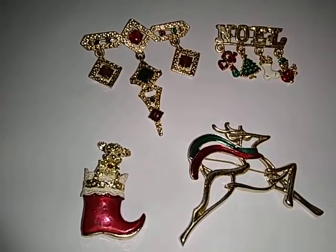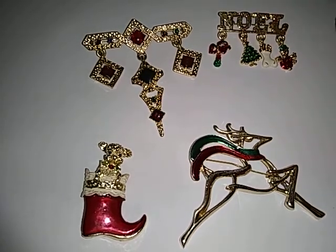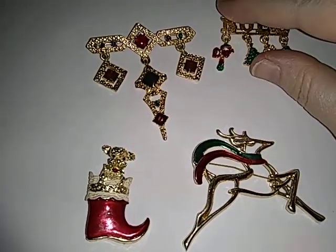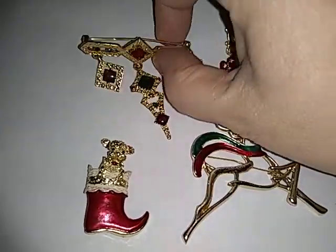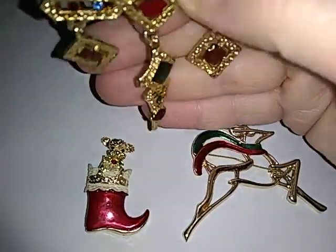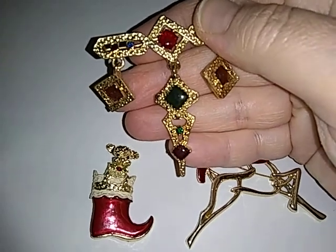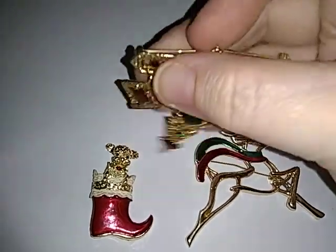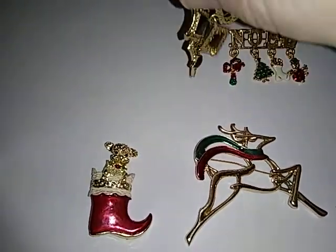I found these brooches in that jar. They are that time of year brooches, and as most of you know, I don't keep this time of year. So I want to sell them. There are four brooches and I'm going to show them to you. They've all been cleaned up in my Sonic Cleaner and they cleaned up really nicely. I'm not sure if this is a that time of year brooch, but it kind of reminds me of those Russian ornaments — have you ever seen those? It's really pretty in green and reds, and all these are in golds. Excellent condition.